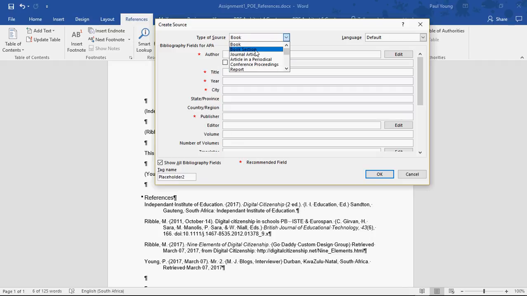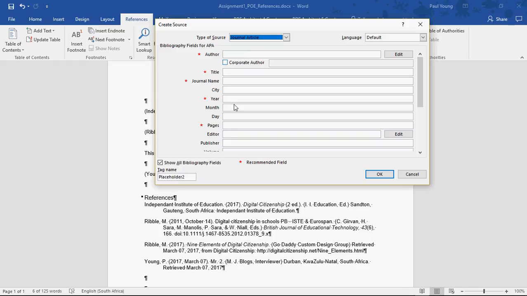The next one we look at is the journal article. Now, the journal article is a little bit more complicated, also with an author, title, a journal name. For instance, if it's Journal of Media Studies and you're writing a paper called The Digital Citizenship for Infants, and it's in this particular journal, you'll need to let people know about that. City, year, month, all useful again.